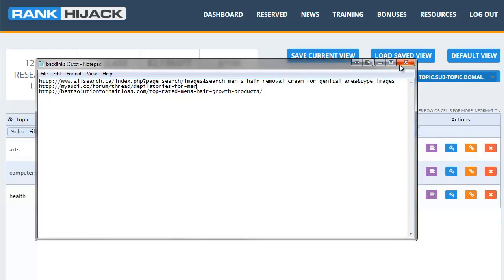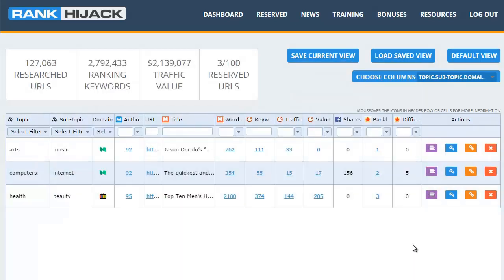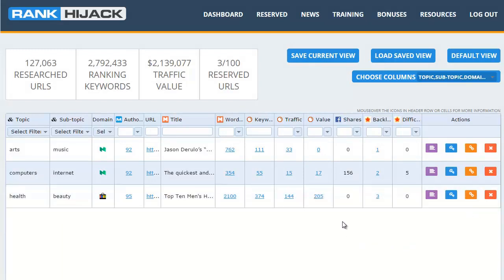So we can easily and quickly go and duplicate or replicate those backlinks, add some more and outrank that particular page and grab that traffic for our own use. Now the last icon is the option to remove one of your reservations to free up a credit so you can use it again.